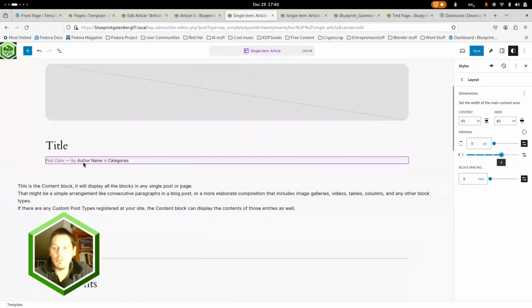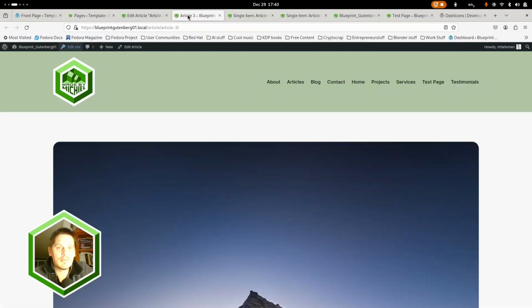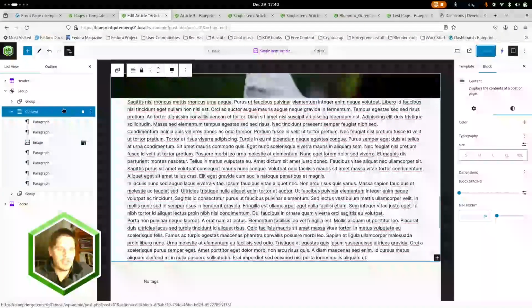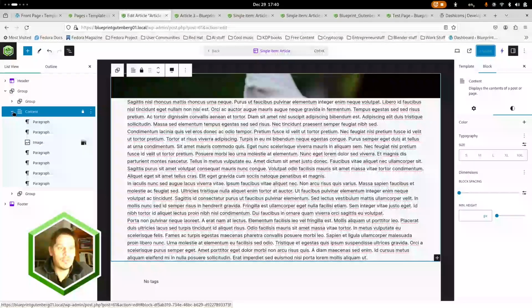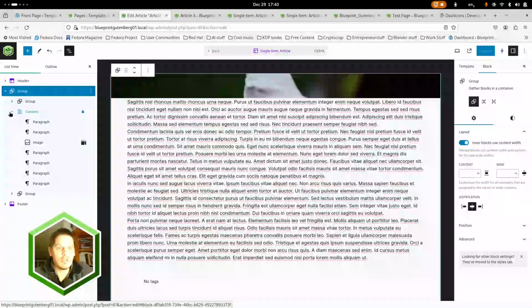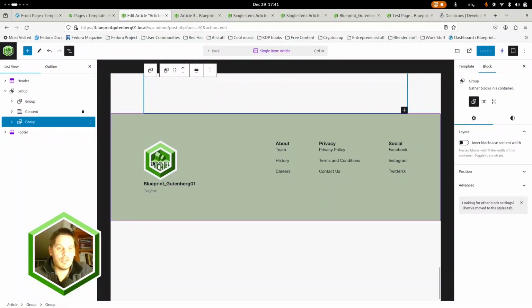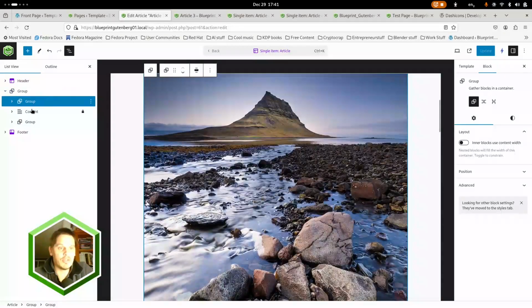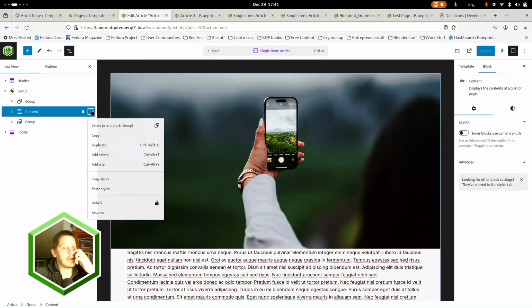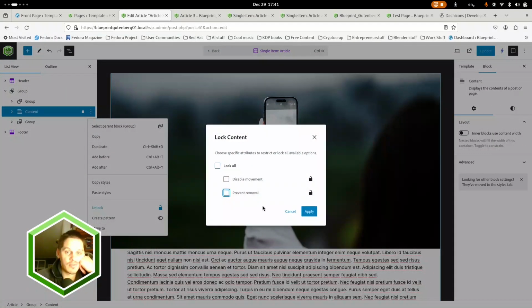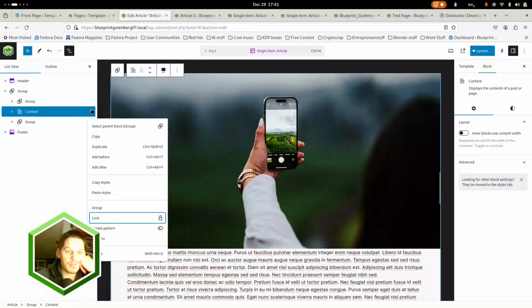Well, you might want this, but I don't really want that here. So I would need to group the content, I guess. This group is fine. This group is fine. This is not, but I can group it. And no, I can't group it because I need to unlock it first. There you go.